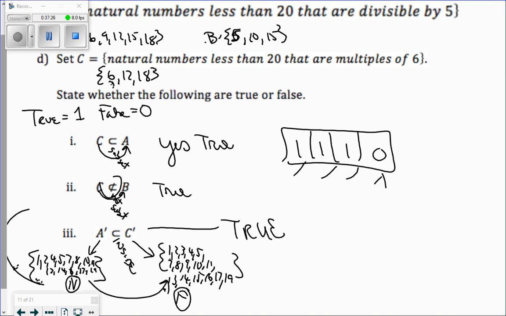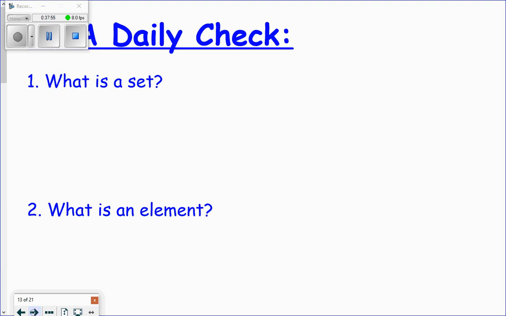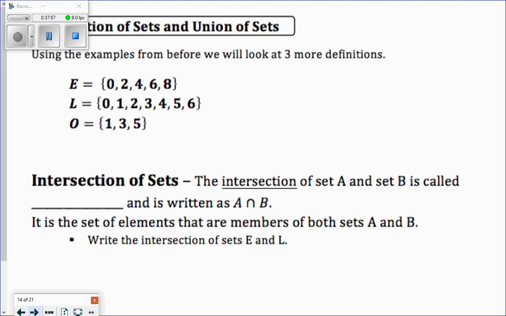So you okay with universal set, not a set, empty set, and subset? You're okay? Okay. So that's questions 1 to 7 if you wanted to do more practice. Okay, so if you want to do practice on this 1 to 7, I'm going to keep going though, because most kids don't need to practice this. Once they understand what the symbol means, they're like, yeah, I got it. Okay. So the next thing is intersection versus union.